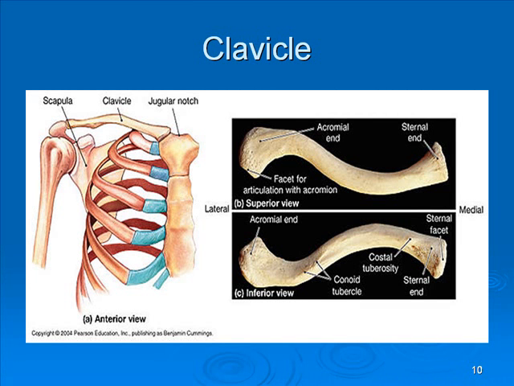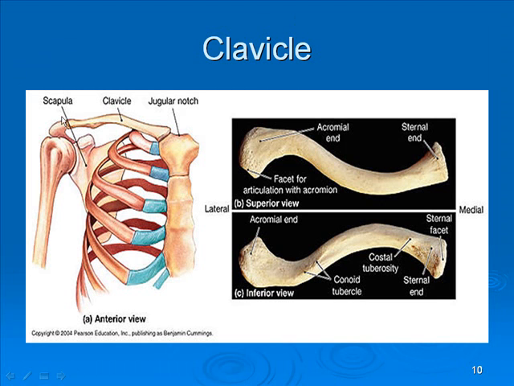Let's look at the clavicle here, both in illustration and there's an actual slide as well, and it demonstrates the position of the clavicle. As you can see, it sits here in the anterior portion of the body. The sternal end, or the medial end of the clavicle, will articulate with the sternum. This is the manubrium of the sternum. You should know the different parts of the sternum, the manubrium, the body, the xiphoid process. But basically the medial end of the clavicle, or the sternal end of the clavicle, will articulate with the manubrium.